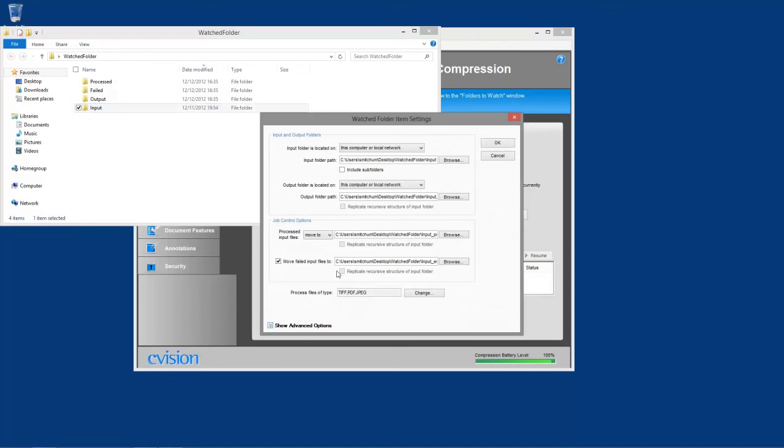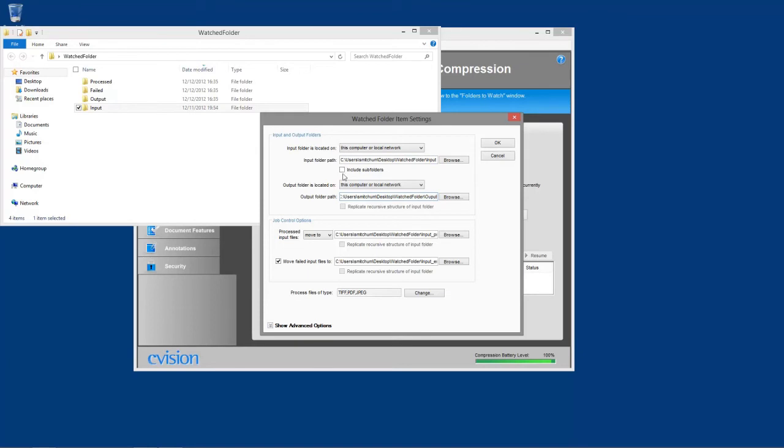And that's going to pop up the watch folder item settings dialog box. First thing you'll see is an input folder path. It happens to be the one that I dragged in there. Next you'll see an output folder path, which actually is incorrect for the one I want. It happens to just append an underscore out to the output file, so I'm going to actually change that to output, so that way it matches my folder structure.